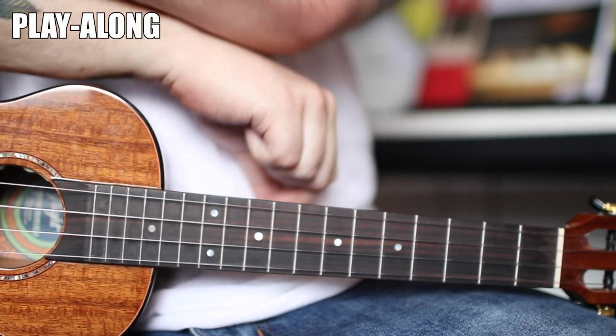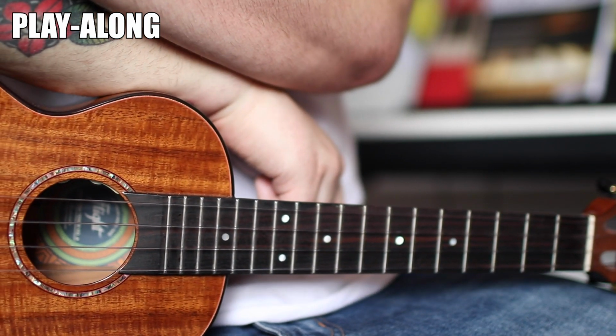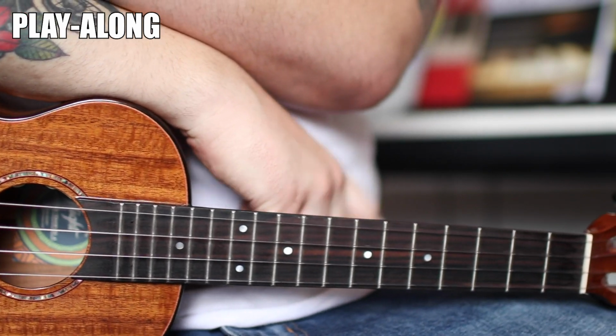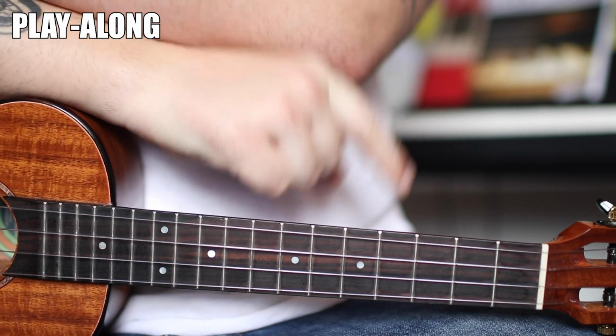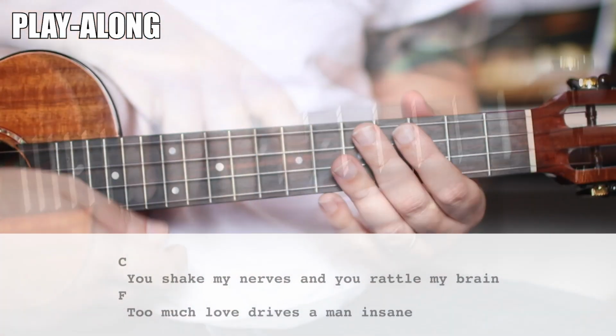That's a little more moving pieces than I realized it was going to be. Why don't we take it from the top and we'll play through the intro, verse one, the bridge, the second verse, and then we'll finish on the coda just to show you how all the pieces come together. So here we go.